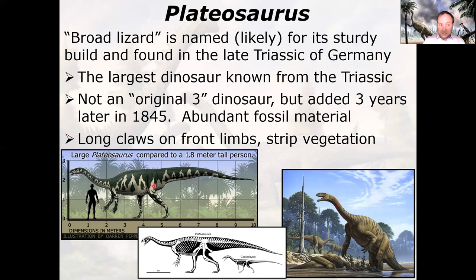But Plateosaurus is one of these first truly big dinosaurs. One thing that's interesting is that it was known when Richard Owen named Dinosauria, but he didn't add it in yet. So it wasn't one of the original three, but it was added quickly. It was one of the earliest named dinosaurs, and it's known from lots of very good, well-preserved material.